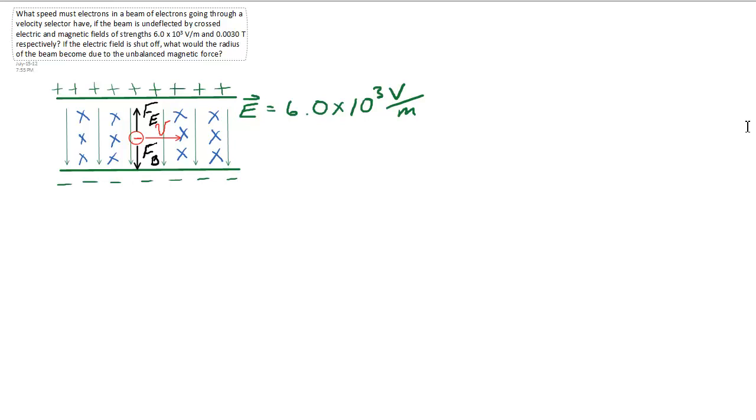Now let's look at answering the question. They give us the electric and magnetic fields and ask us to determine what the velocity that the electron must have to go undeflected. Well you can see right from the diagram what our condition for being undeflected is. The electric force has to equal the magnetic force. So let's go ahead and solve this now.